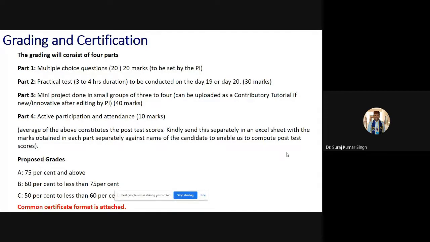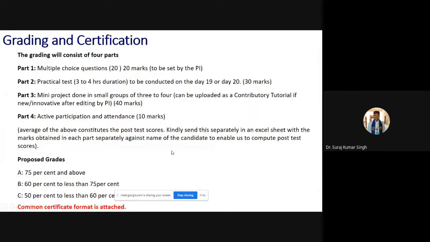So that comprises 40 marks. There you have got 50, 40, that is 90, and the rest 10 marks is for active participation and attendance, means how you are answering. Because we have got a plugin where we take the attendance daily, what is the amount of sign-in time, what is the amount of sign-out time. So we have got all the software installed, and we know what was the time that you spent on that particular day, so we'll be marking it on the basis of that.